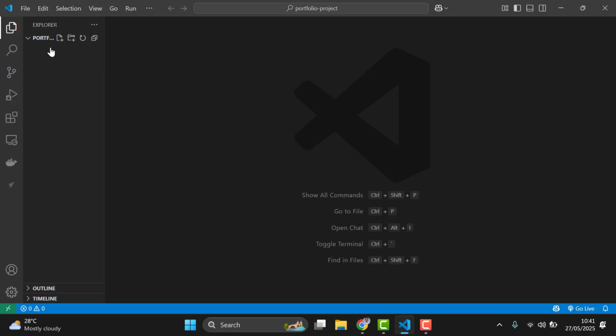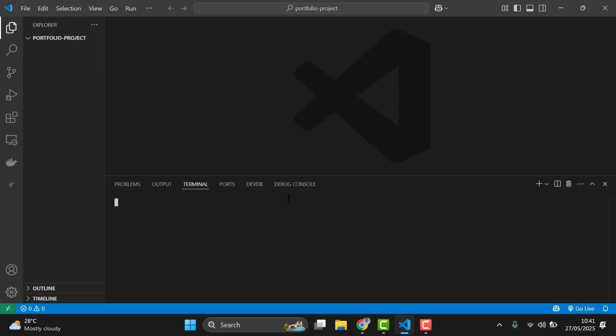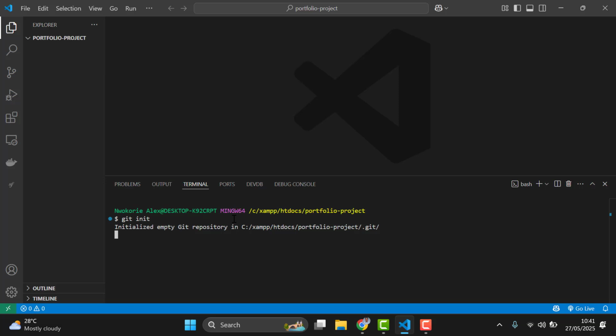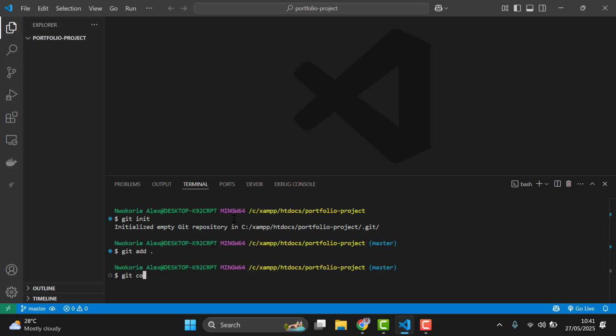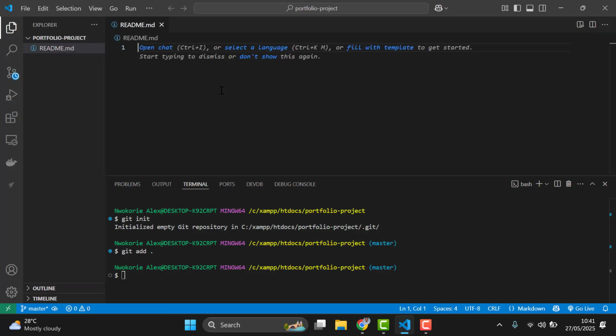So this is the blank directory I just created, portfolio projects. I'll make it a GitHub repository so I can push the code. git init, git add, git commit. Before that, just add a readme.md: this is a personal portfolio app.